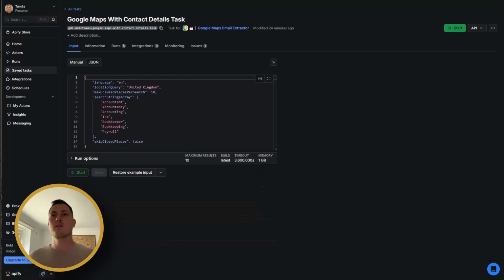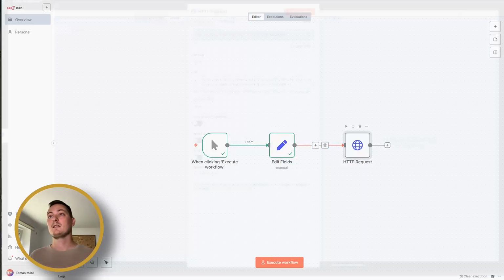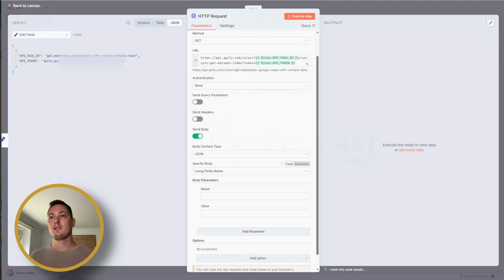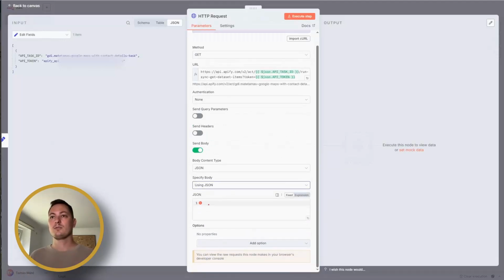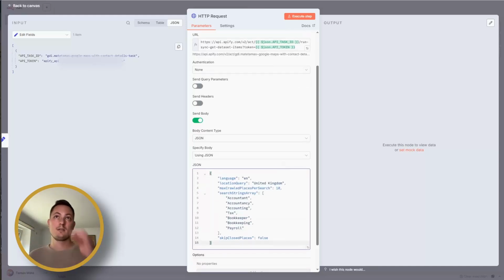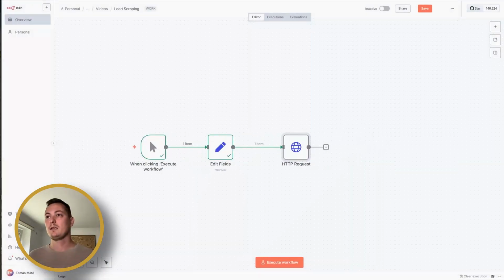But if we copy out this JSON data, you can see our keywords here, we will be able to use it in n8n and set it up by hand from the automation. So as we asked to send the body, we change it to use JSON, we copy this in here, and basically if we want to, we can also add extra keywords or change the keywords to use it dynamically.